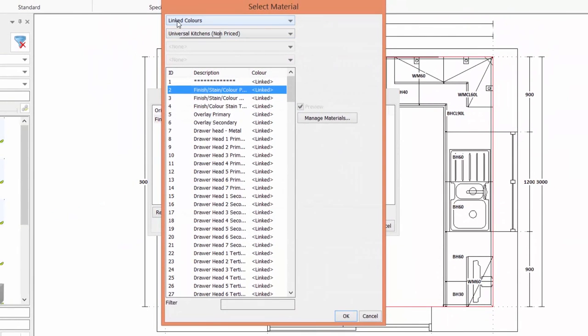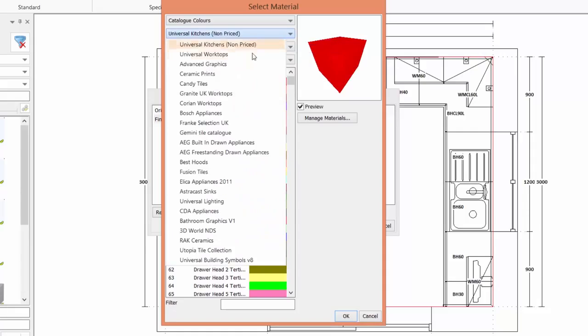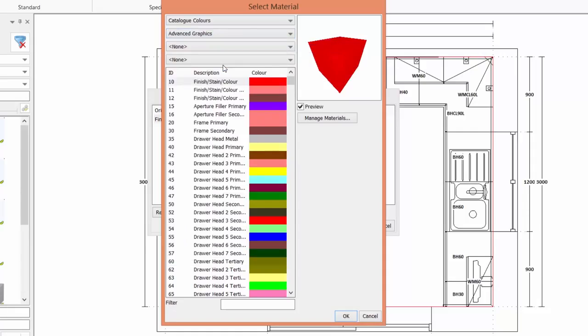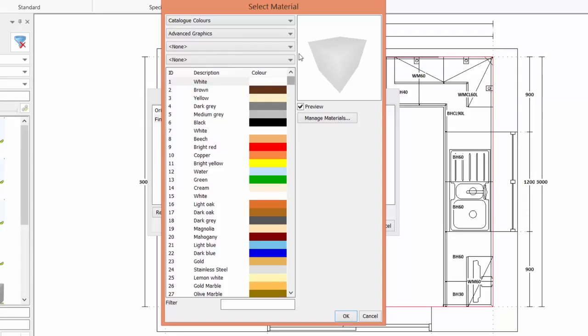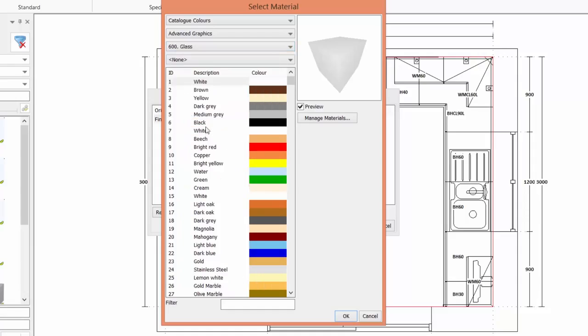Here it's saying that I'm selecting it from the linked colors, but I'm going to change that choice now to catalog colors. In catalog colors, it's telling me that it's being read from universal. I don't want universal kitchens, I want advanced graphics. And within advanced graphics, I'm then going to make a further choice, and that is to come into glass.